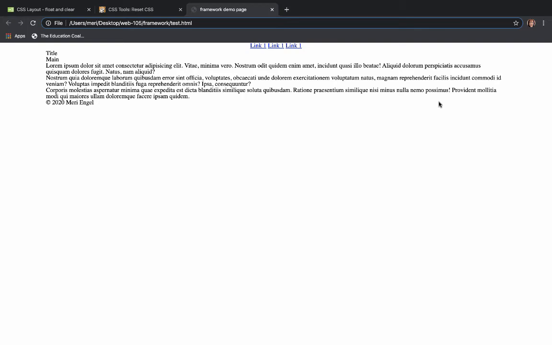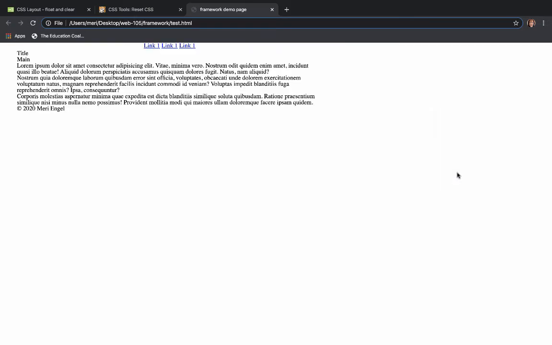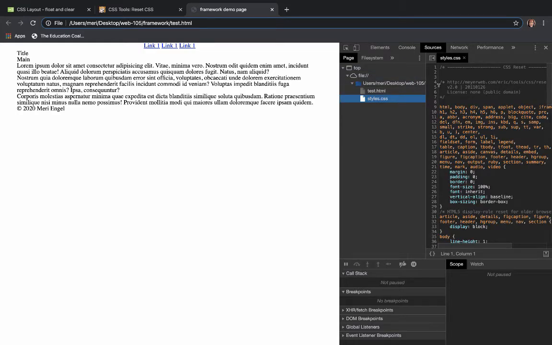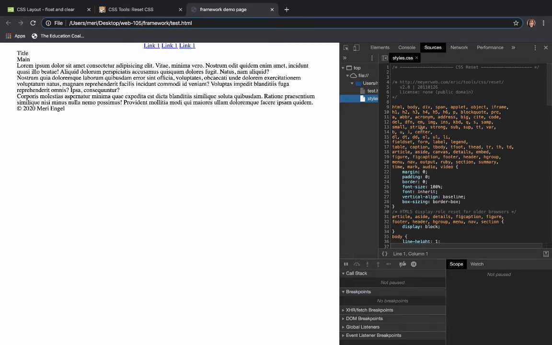So we're going to build a basic framework or template that we're going to use over and over again throughout the rest of the semester, and we're going to keep building on it. I've begun it, but I haven't finished it because I'd like to show you guys how to do this directly in your browser. And I like to do this in Chrome, so I can open up my styles and work with these and see them applied in real time.